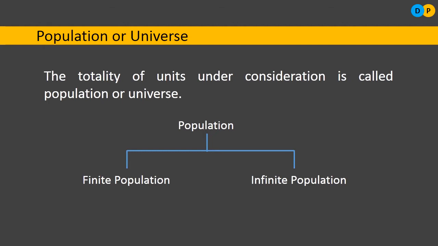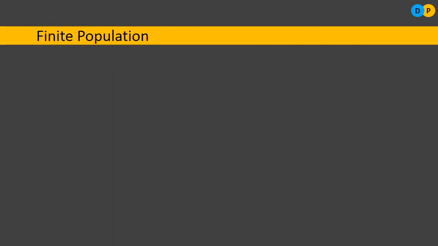So what do you mean by finite population? Finite population is nothing but where you can have a finite number of units. For example, I would like to study students in my classroom. I would like to go through their height and weight. So if I want to study their height and weight, there will be n number of students. There are no infinite number of students. Let us say there are 50 students or 60 students. There is an exact number.